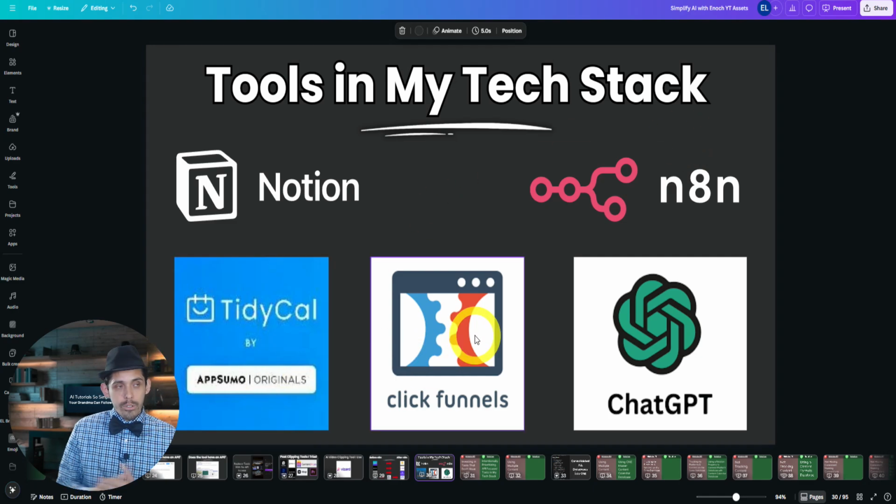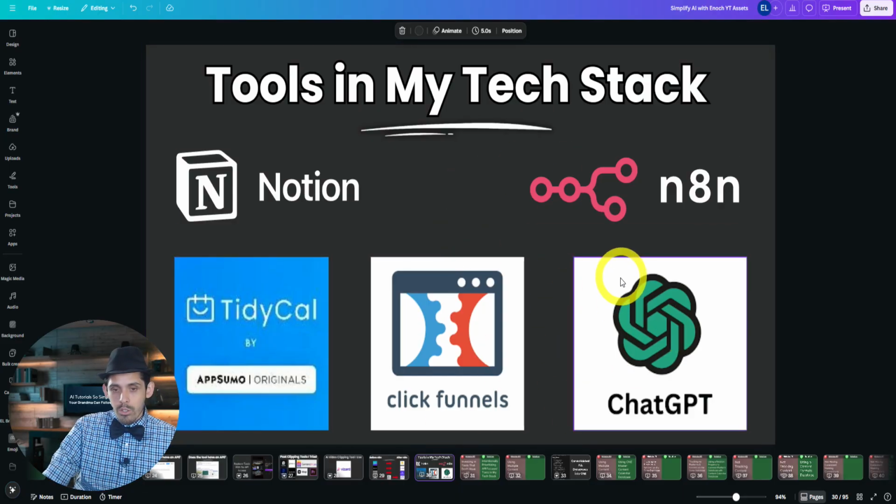So like an example of a tech stack, I use Notion, I use Timecodes for booking accounts, ClickFunnels for creating sales funnels, websites, allowing people to purchase online. I like the OpenAI ecosystem. There's a lot of different ones out there. A lot of people like to do a whole bunch of them. I find that it simplifies things for my team to focus on one and get good at that.